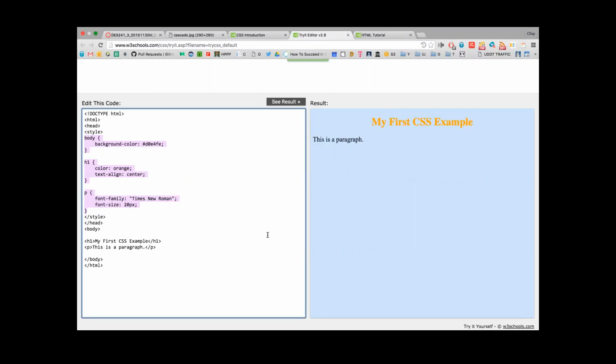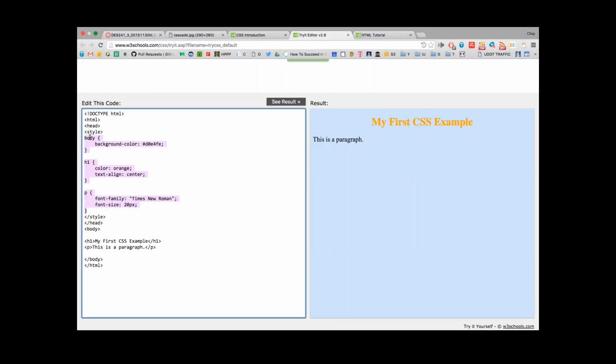Okay, I'm looking at the background color, and I'm looking at it actually. It's actually not only the color but the text and alignment. Okay. Let me pause. Now, let me tell you how CSS works.